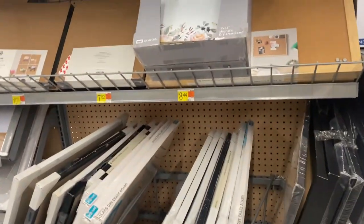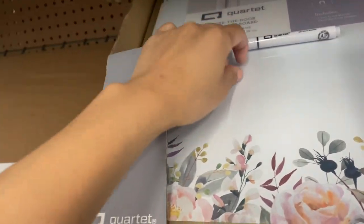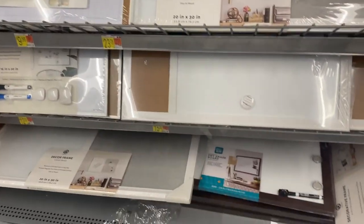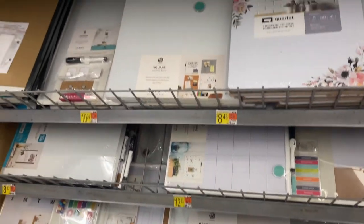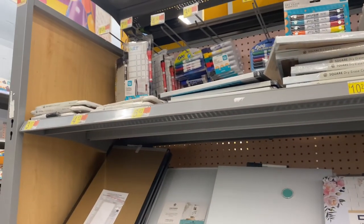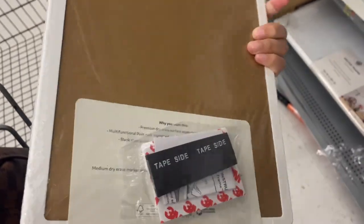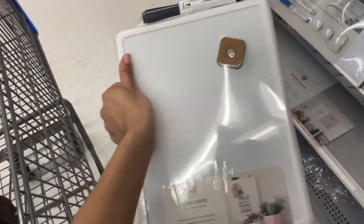I'm also gonna get a dry erase board for the fridge, because the one that I have was working, but now it broke. So wow, I have a lot of options. That's cool. So now I gotta pick one for the fridge though, so it can't be too big. So let's see what I encounter. So I'm gonna go with this for the fridge. It has the stickies on the back, so the magnetic thing won't be an issue.